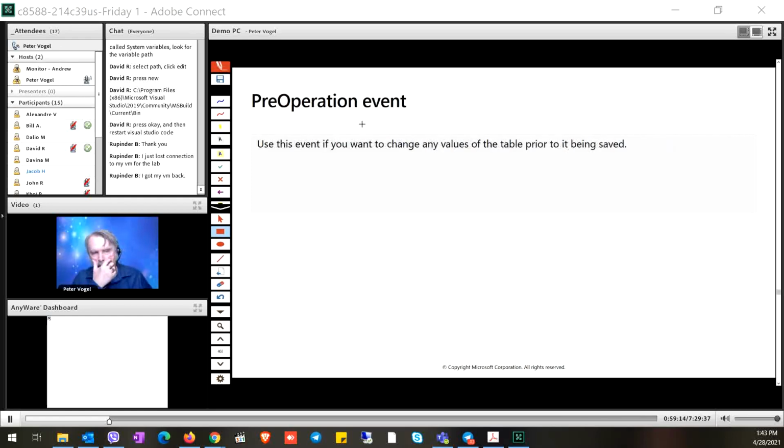Then you have the pre-operation event. And by the time you get to here, it has checked authorization. So it's checked privileges, it's checked access. It's done at least, I think, the data rules have been processed at this point. It's done a lot of the processing here.